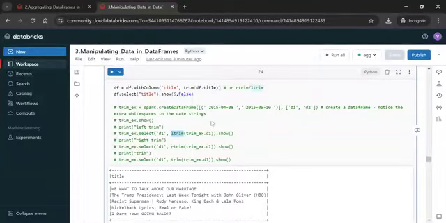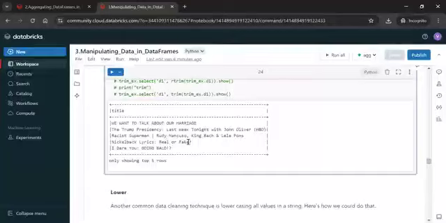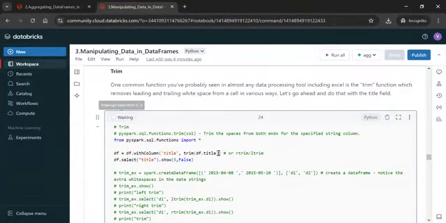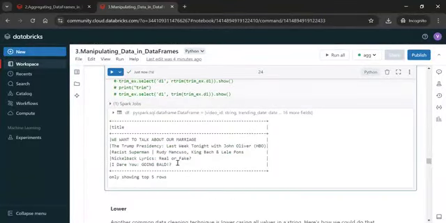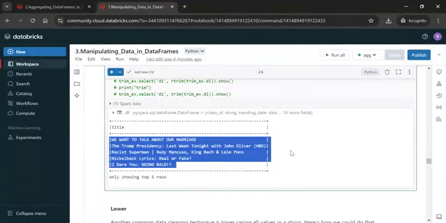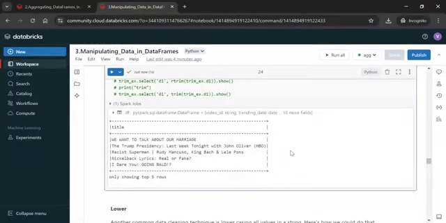In Python we have the strip function, so strip, lstrip, rstrip kind of thing, but here it is different: we are using the PySpark trim function. Let me execute this line of code to check whether it works. It removed all the unwanted spaces on the left and right side of the text. So far so clear?